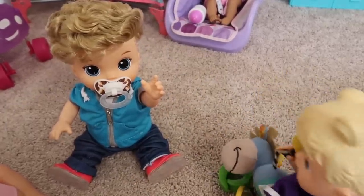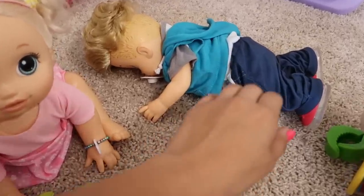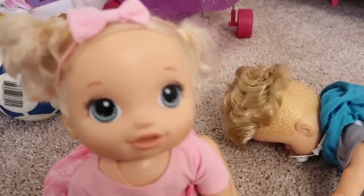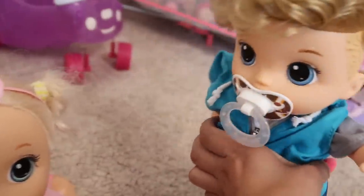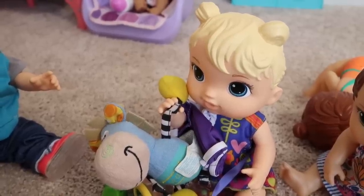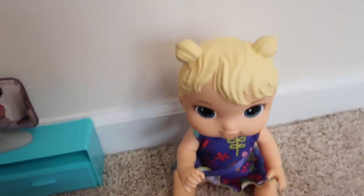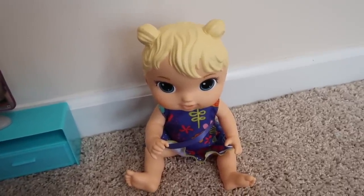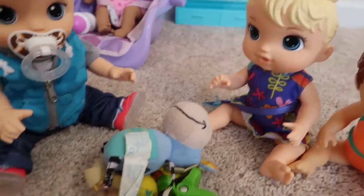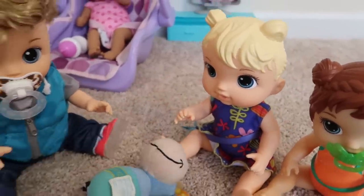Mine! My toy! Mine! Oh no buddy, what's wrong? Baby Lola took his toy! Baby Lola, it's okay — can you let him have his toy back? No, no, no — I'm not sharing, it's mine now! Baby Lola, I'm sorry sweetie, but you're going for a time out. Baby Lola is going on a time out for two minutes. Okay, two minutes are up. Baby Lola, you have to share sweetie. What do we do when there's only one toy? We share and we take turns — good job!